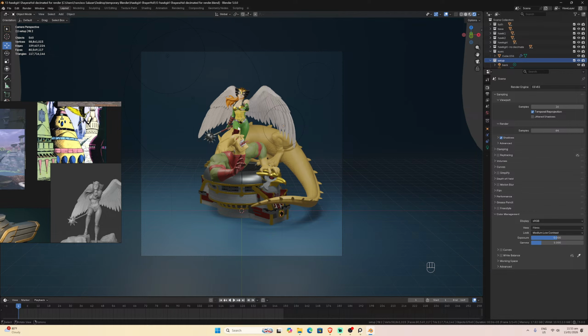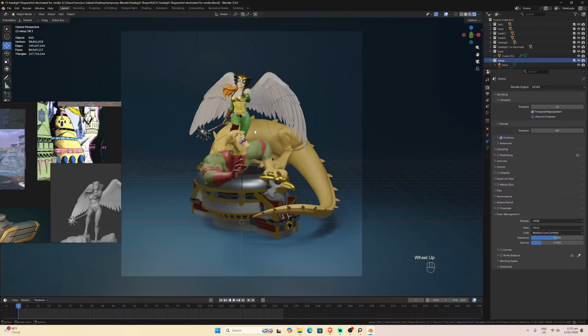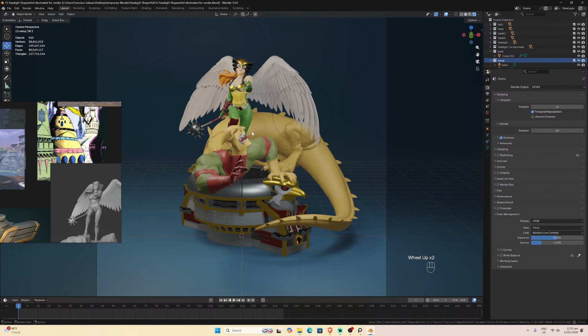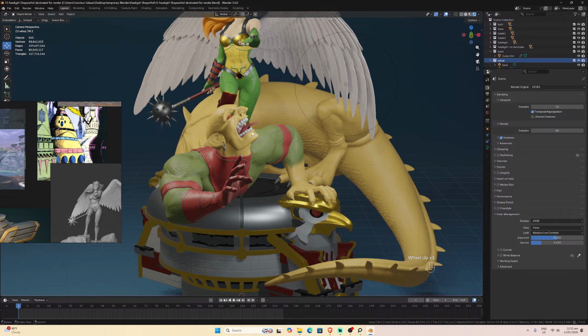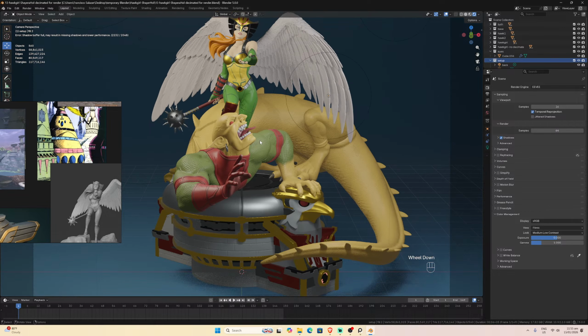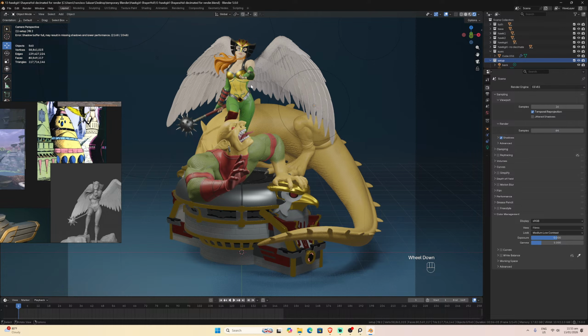Let me see something. Shadows render. Maybe this sculpture I need to render in Eevee. It's the only way, I think. With Eevee, I don't remember specifically the differences between Eevee and Cycles. Ah, look, let me see her eyes.